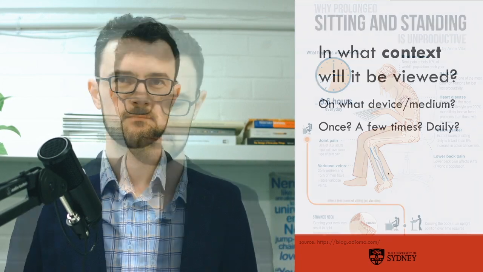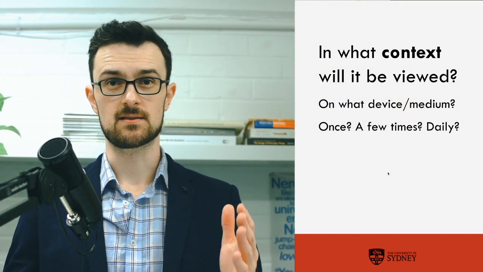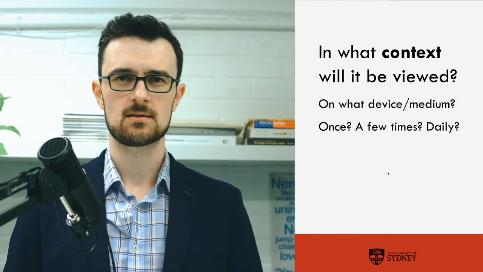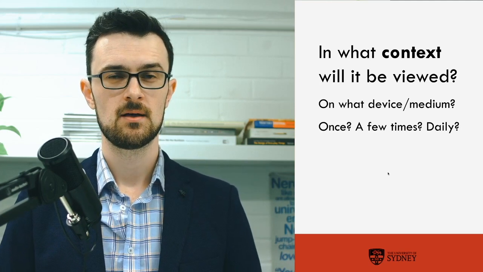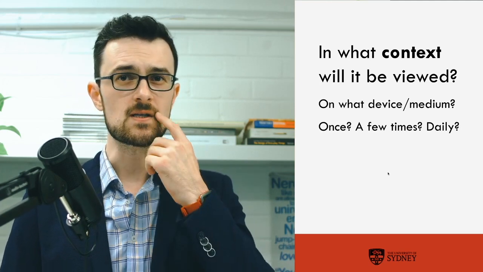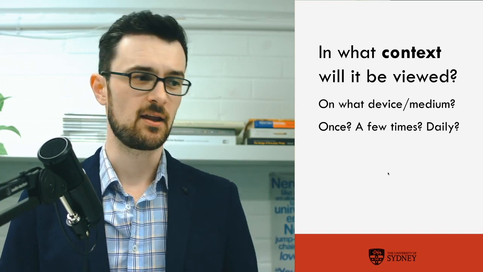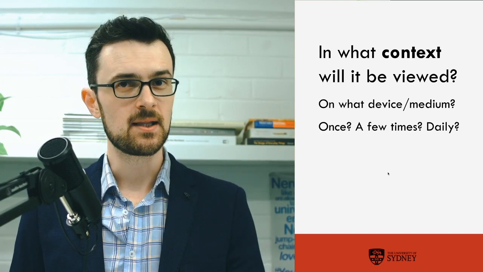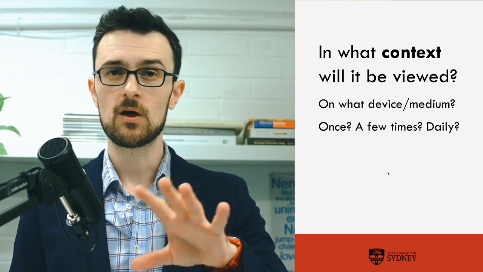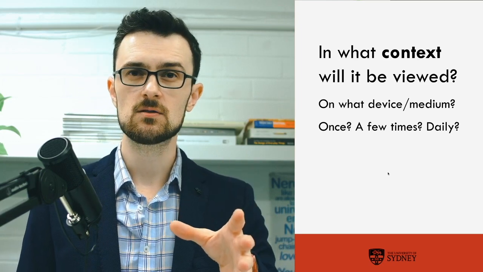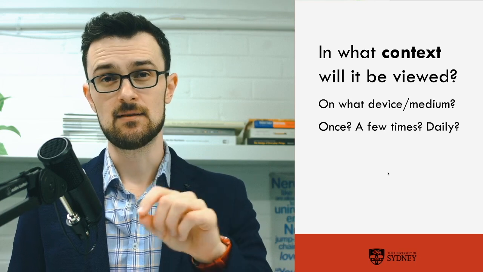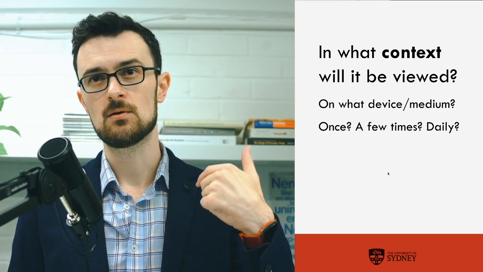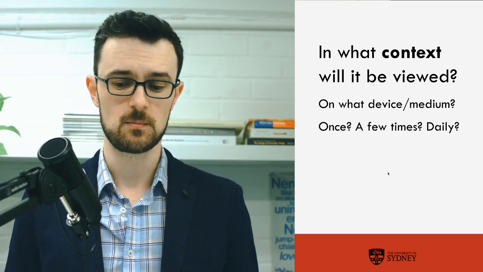So the next question that we need to ask ourselves is, what is the context in which this app will be viewed? It's not just who's your audience. It's what mindset are they in at the time? Where are they going to be? How are they going to be consuming this? Is it part of their work, part of their leisure? Is it educational? Is it entertaining? Is it informative? What is this data doing for this person?